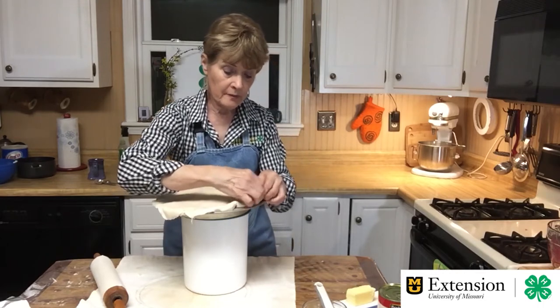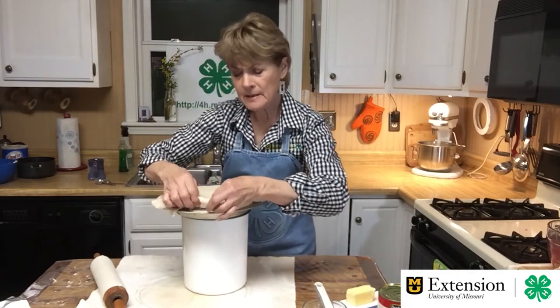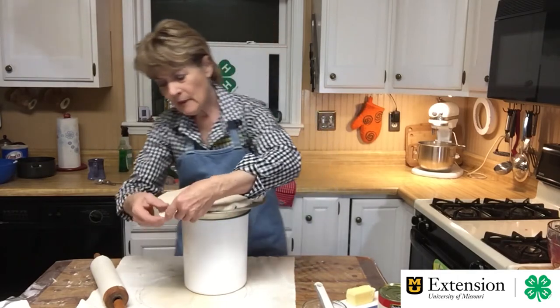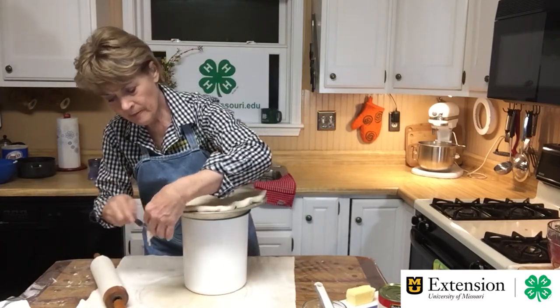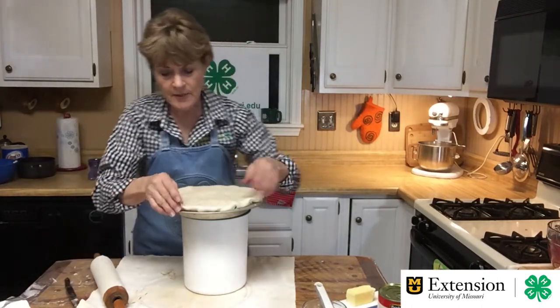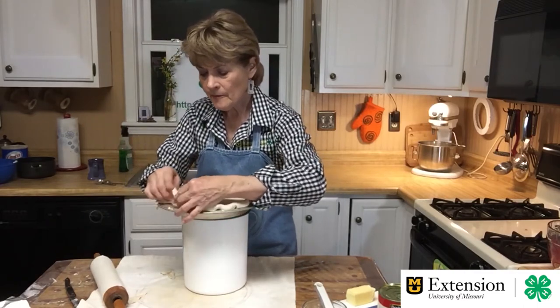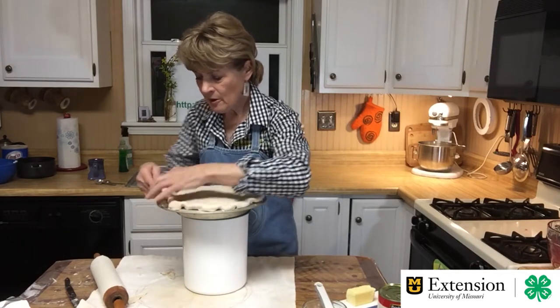So I turn that over all the way around first. Tuck it in. We'll just call it tuck it in. Get the edges kind of pinched together. If they hang over, I've learned with this pie pan, if I'll just trim, give it a haircut, pastry cut, if I trim the extras off, then I have about the right amount of pastry that I can tuck under. And then I can make that decorative edging. It's called fluting.